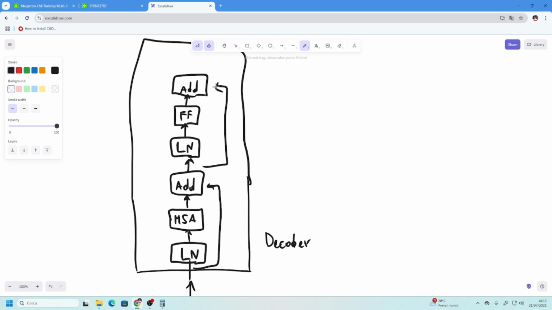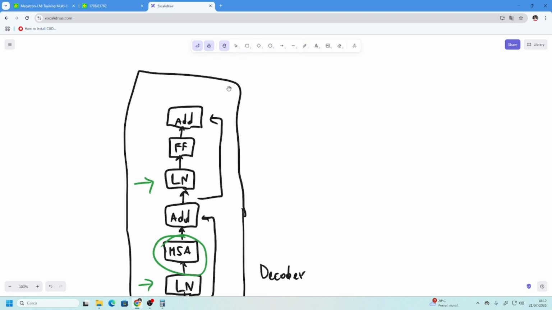A couple of things to note here. As you can see, we only have one attention operator, which is the multi-head self-attention. We don't need cross-attention anymore, since we don't have the encoder. And as you can see here, layer norms are applied before the layers, basically before the multi-head self-attention and before the feed forward. And obviously here at the end we go out, and then the head is applied.